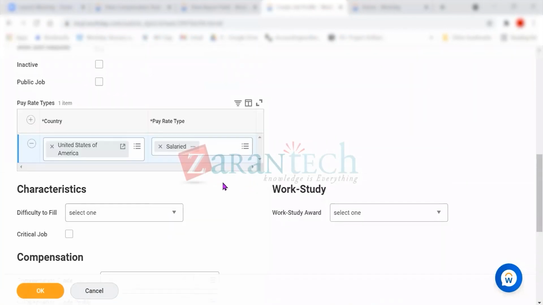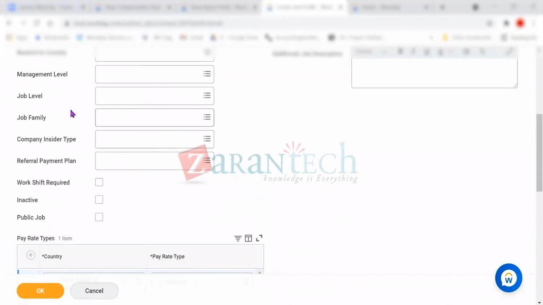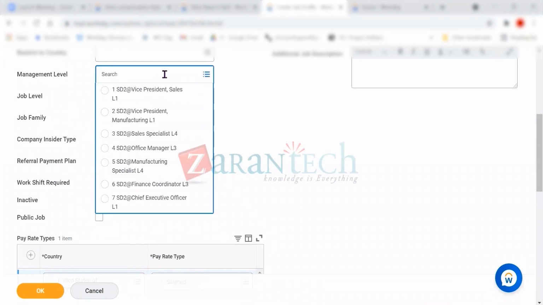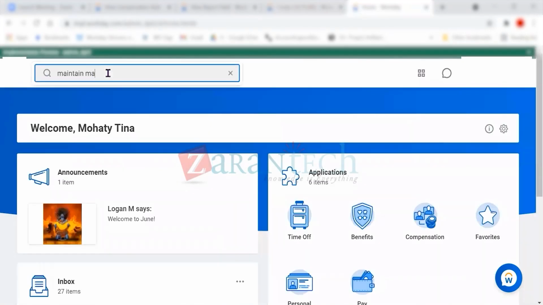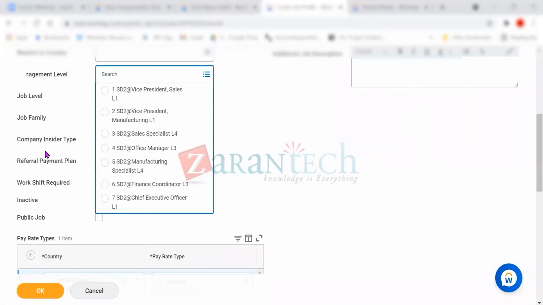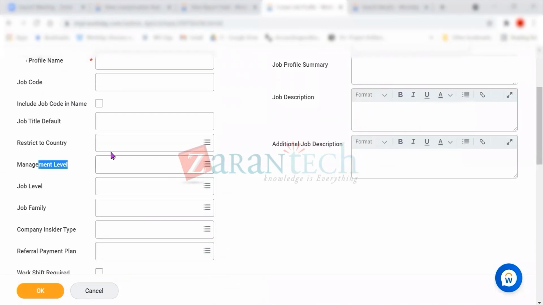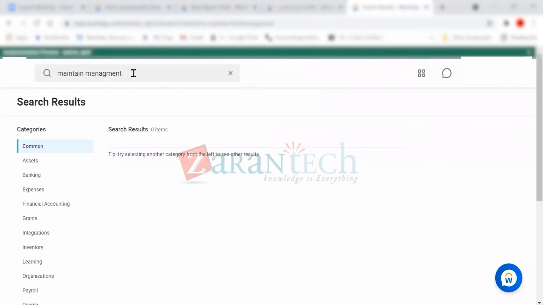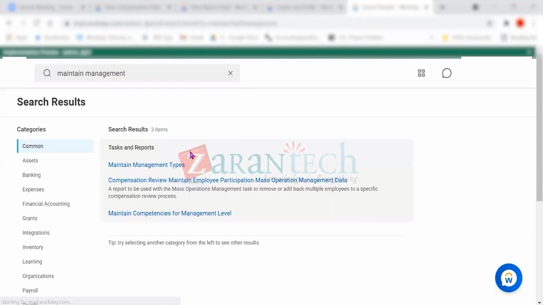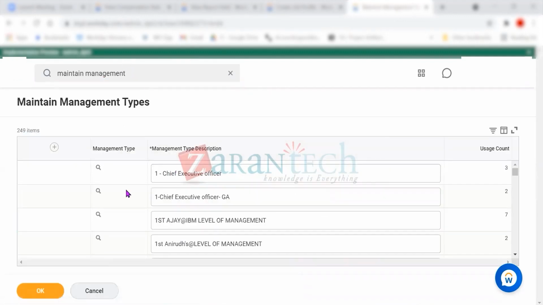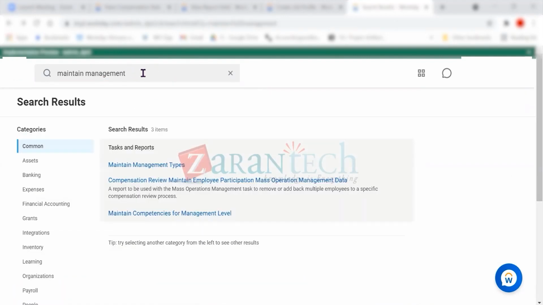All right, so right now, as we are not able to see the kind of management we have under the management level, possibly this is a management level, the type you see, okay? So I'll check it out and try to resolve this. It is the management type, right? Yeah. Because I checked it the way you showed us last night, and it says management type, even though the field says management level.